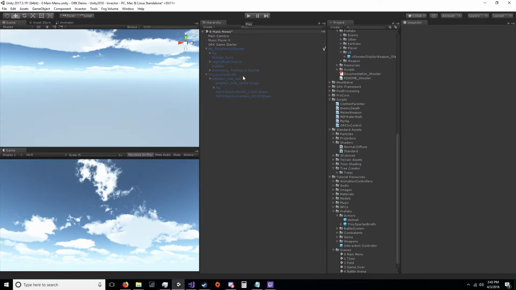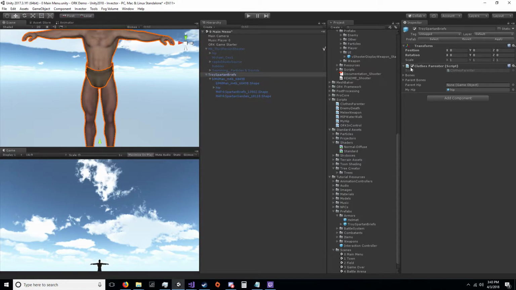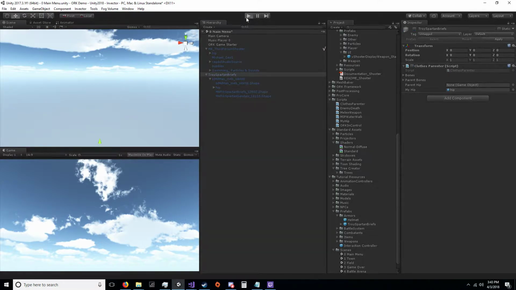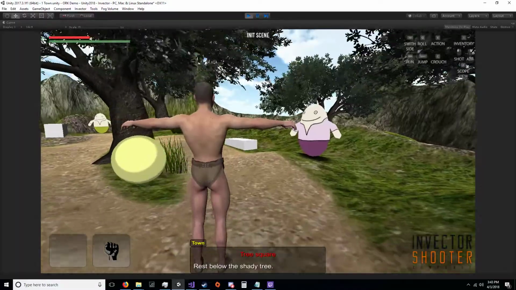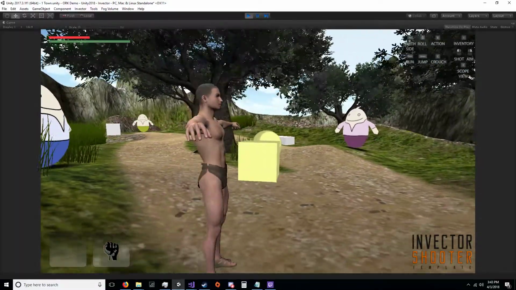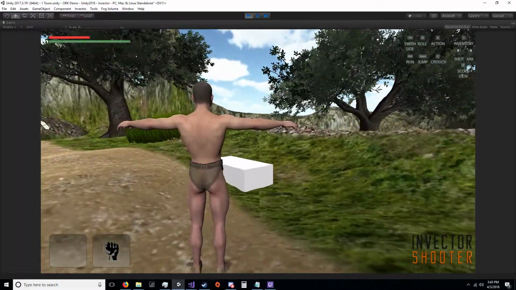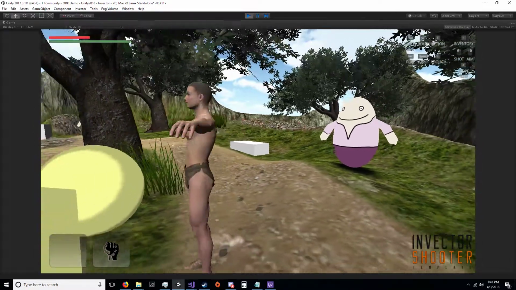There we go. Now, you want to see what happens if we don't use that script? This is what happens if we don't use that script. You've probably had this before, where you think, hey man, this is so cool. Oh, what the hell? Why isn't this working? He's just standing there in T-pose. Well, he's not, actually. That's just the clothes standing there in T-pose.